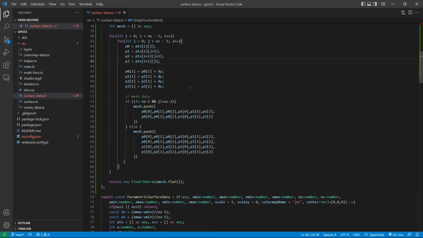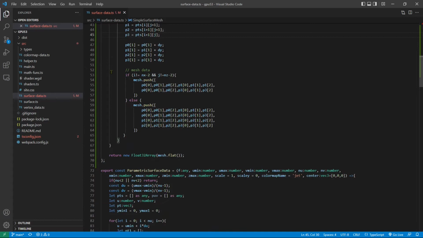Another thing you can see here is how we draw the mesh data. When i is not equal to nx minus 2 and j is not equal to nz minus 2, we draw two line segments for each unit cell in most cases. This is one line segment, this is another line segment.